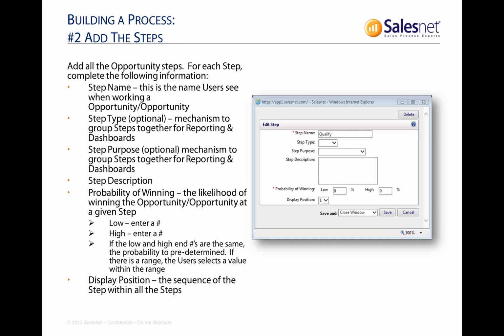Then, if you want to keep things simple and streamlined, you might even say the range for qualify is 0 to 0, and the range for engage is 50 to 50, which means that whenever anybody enters engage, it's always 50. I do see some people lock it down because they want some probability numbers to work with, but they really just want to base them on the step in the process. So that's another option. I think I beat that horse to death there. So let's go add a few steps to our bid process.